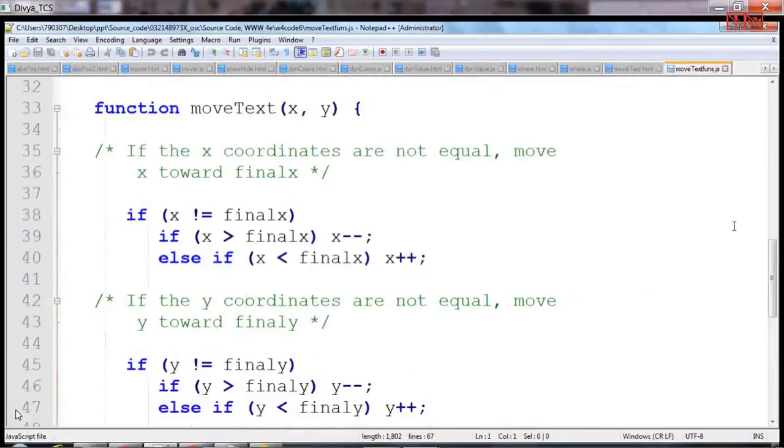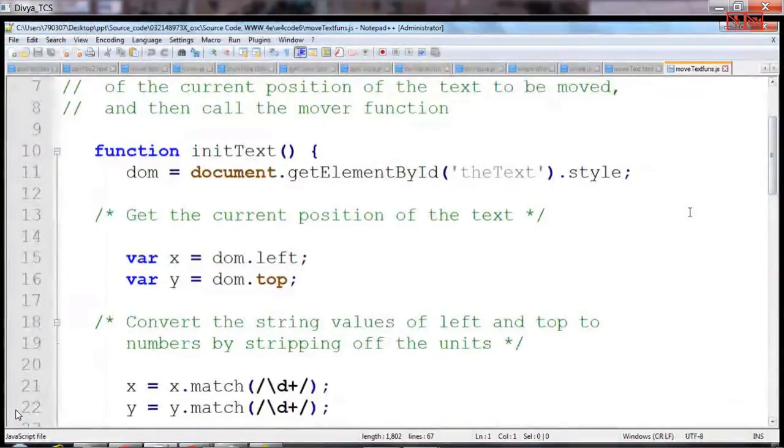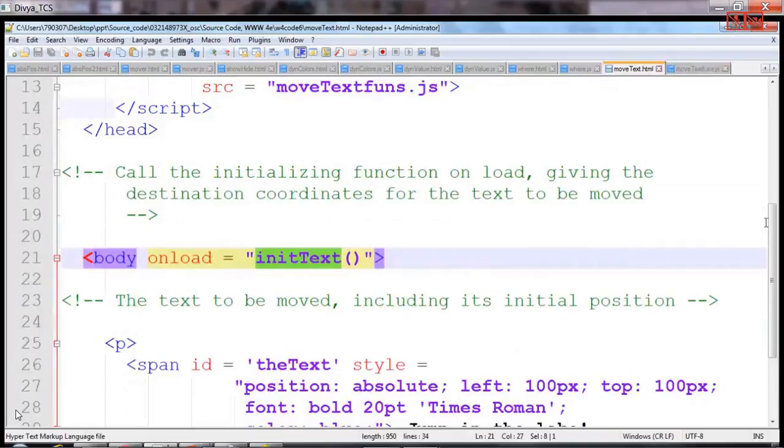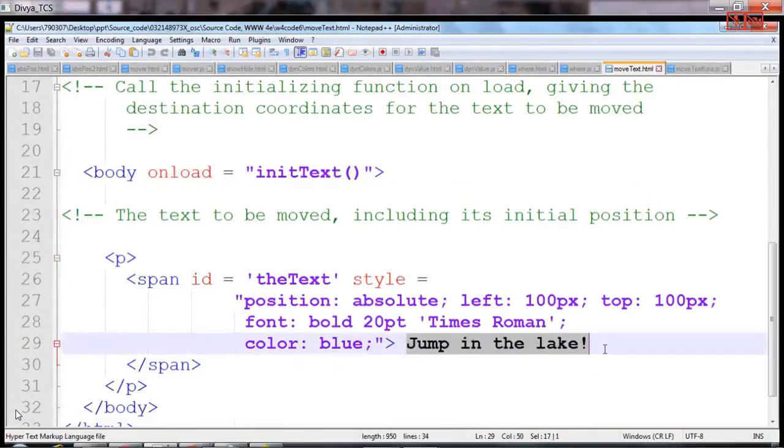What is there in this initText? I'm trying to get the style of the particular text, text dot style. Where is the text here? This is your span where the jump in the lake text you are seeing, right?